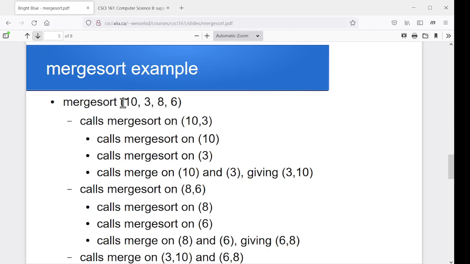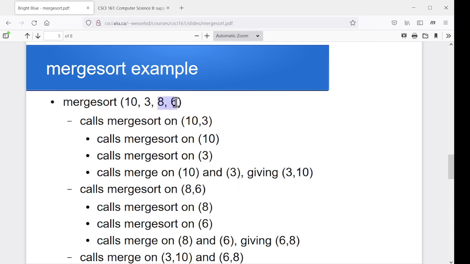And again, if we've got something like a merge sort with a bunch of scrambled values, it's going to call merge sort on the first half and call merge sort on the second half. So it calls merge sort on that 10, 3. And of course, that's going to go off and call merge sort on its first half and its second half. So it calls merge sort on the 10 and on the 3. Those both come back and say, yeah, I'm done. This is just one element. So it gives back a 10 and a 3. We call merge on those, which merges those two sorted portions together to give me the 3, 10.